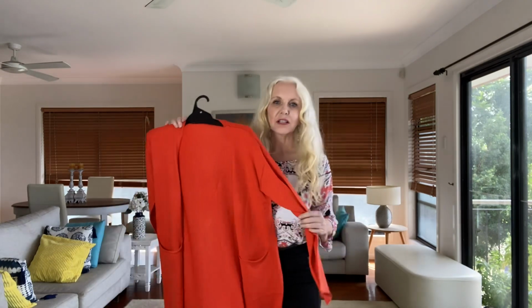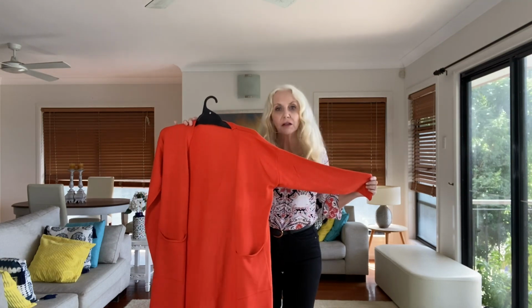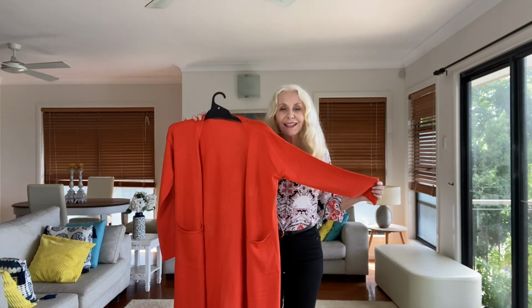So feeling Pinterest inspired, I thought today I'd shop my own wardrobe and I'd put my spin on some styles that I've chosen myself this time. What I decided to do was choose a few garments in my wardrobe and have a look and see what they're doing on Pinterest, how they styled up these particular items. Of course, they're not identical on Pinterest. And one of them was this long orange cardi. So I found lots of photos where they'd styled up an orange long cardigan. So that's one of them that I'll be styling up today.